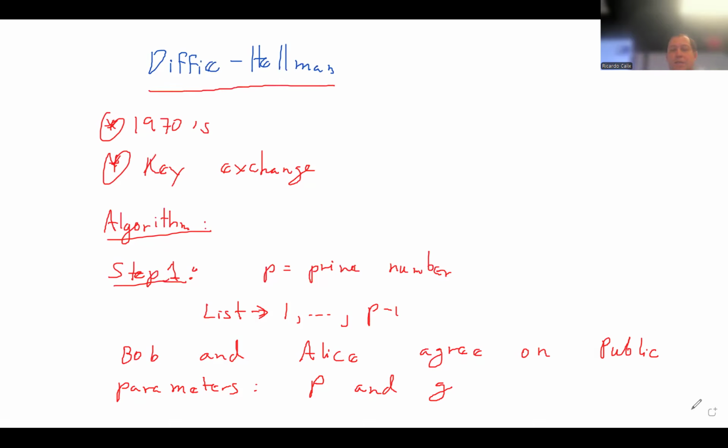Then after that, in step two, from that list that they can create, let's just define it like this, where this is the P prime number. They select two values.